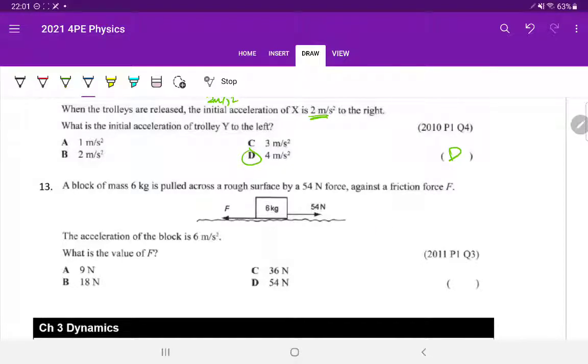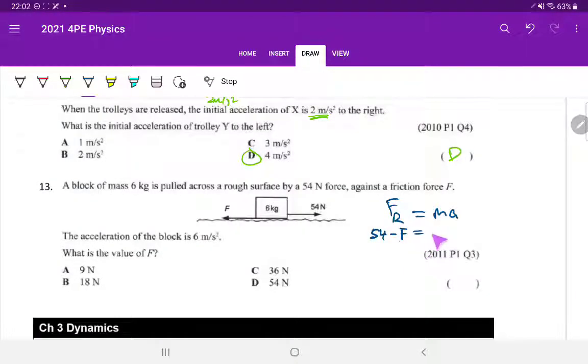So you need to be very clear that it is not just any F equals ma, it is the resultant force equals ma. Why is that significant? What is the resultant force in this picture? The resultant force in this picture is 54 minus F. Can you see? If I were to ask you to find the resultant force acting on this object just by looking at this picture, you would tell me the resultant force is 54 minus F. So I'm going to write 54 minus F is my resultant force, F being friction.